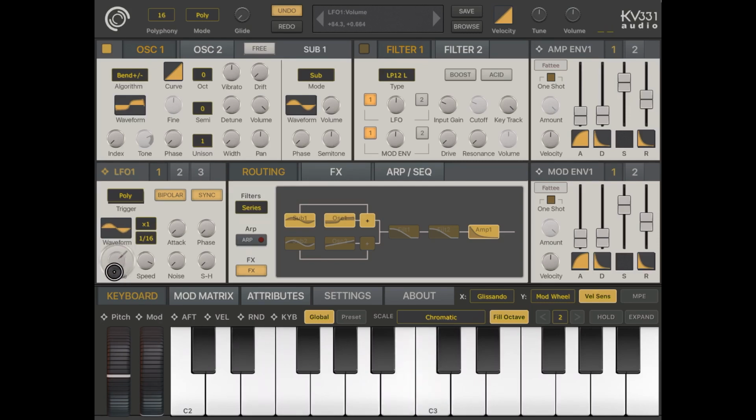Let's reduce the volume. You can apply an attack, which can be quite handy. So it will delay how quickly the modulation is applied to the tone. Pay attention to how the needle, the little dot, sorry, in the dial moves. So there is a bit of a pause at the beginning, and then it starts to oscillate based on the level of attack that you have applied here. You can change the phase, of course.